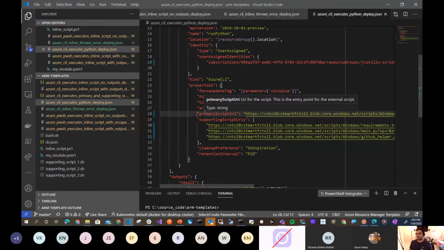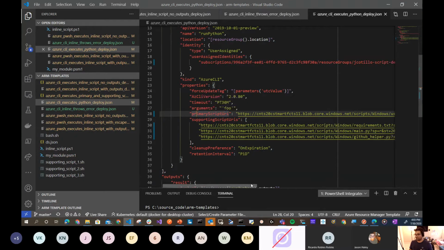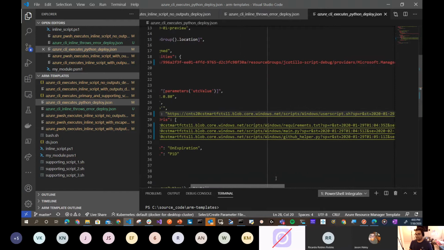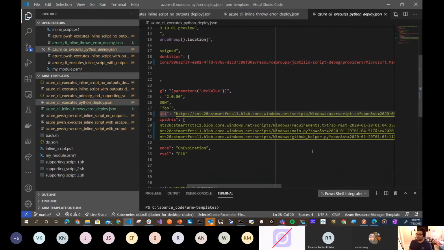The primary script URI is, again, another location that points to a file, right? So if I'm in Bash, if I'm in CLI, it should be an .sh, or it can actually be without any extension. It depends on how you author your script.